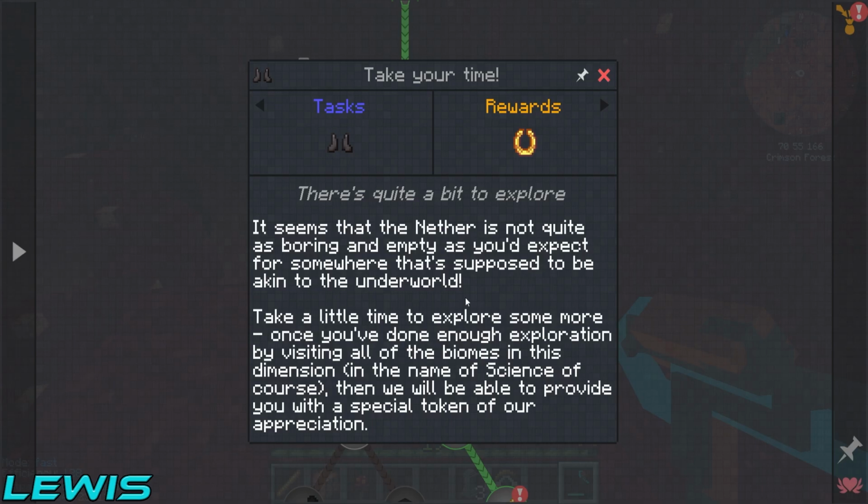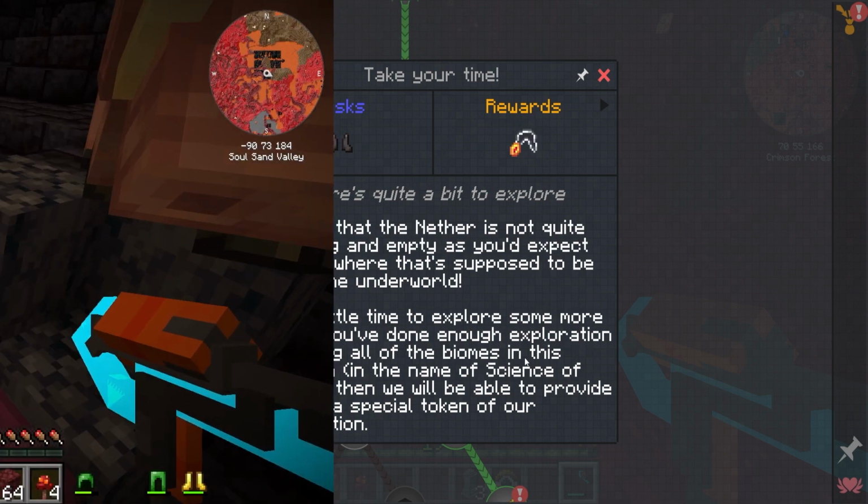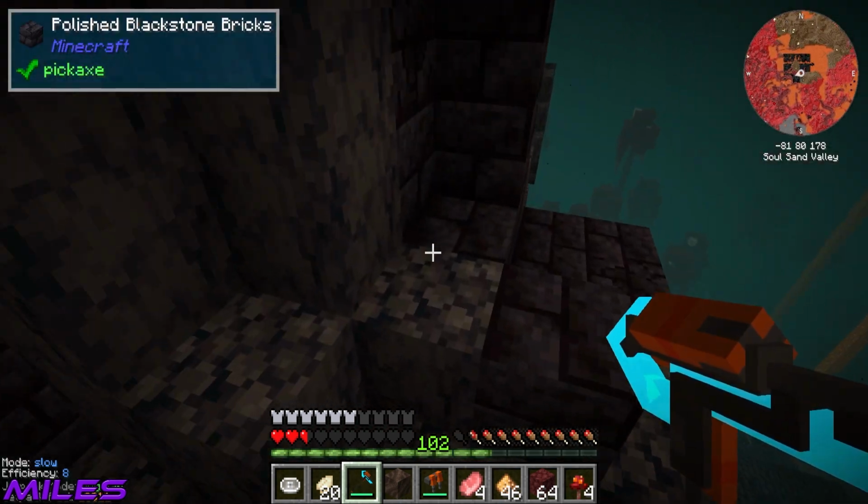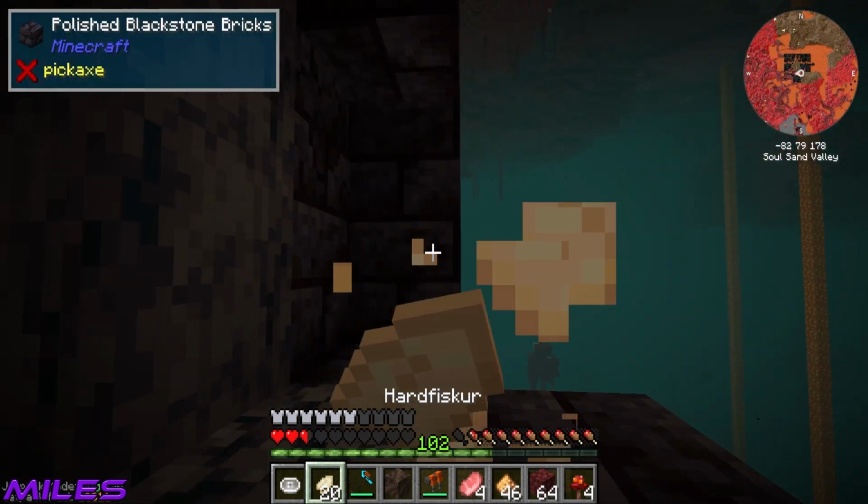That's what we need to do. It seems that the nether is not quite as boring and empty as you'd expect. For somewhere that's supposed to be akin to the underworld, take a little time to explore some more. Once you've done exploring by visiting all of the biomes in this dimension, then we'll be able to provide you with some nice tokens.